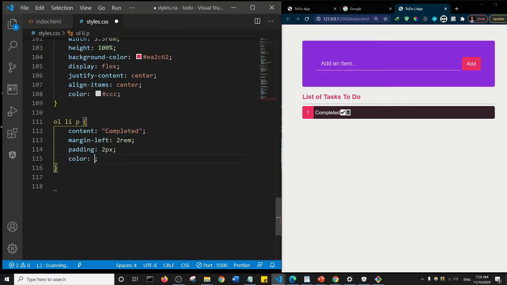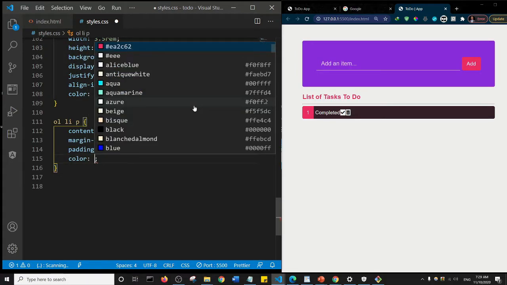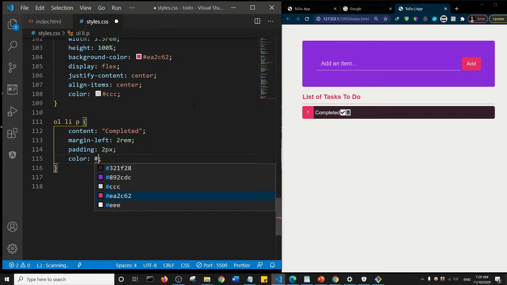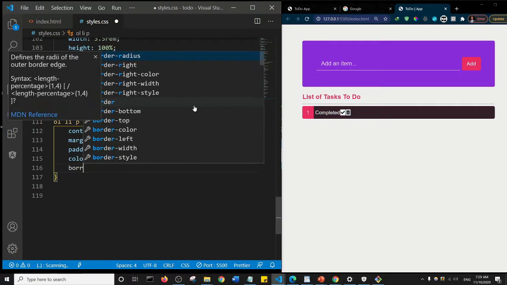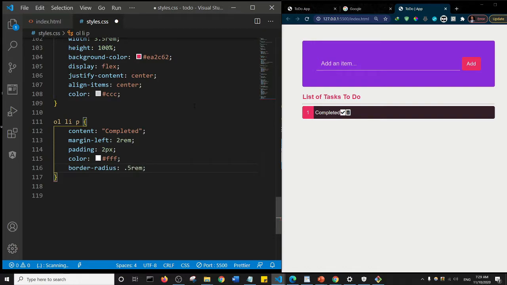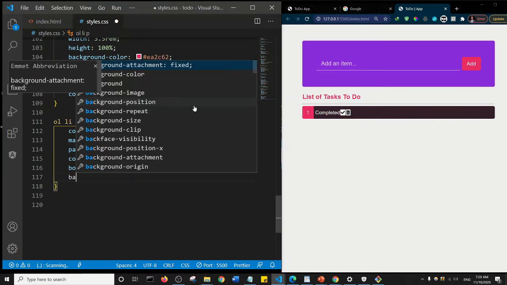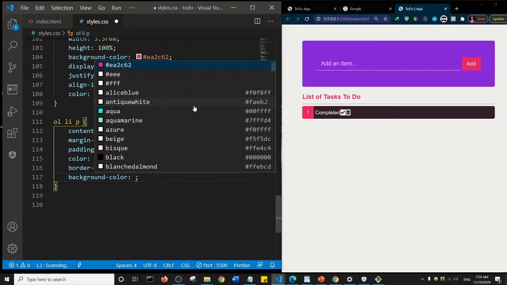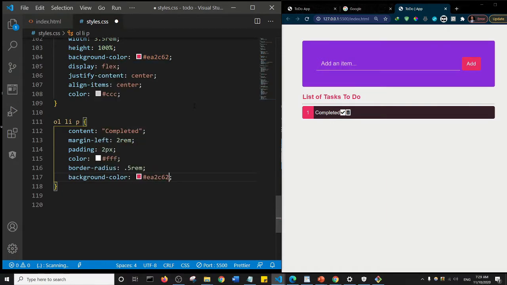We're going to give it a color of white, so that's #FFF, and we're going to set the border radius of 0.5 rem. Then we're going to set the background color to this very same color. So I'll save, and as you can see we have this completed text displayed here.